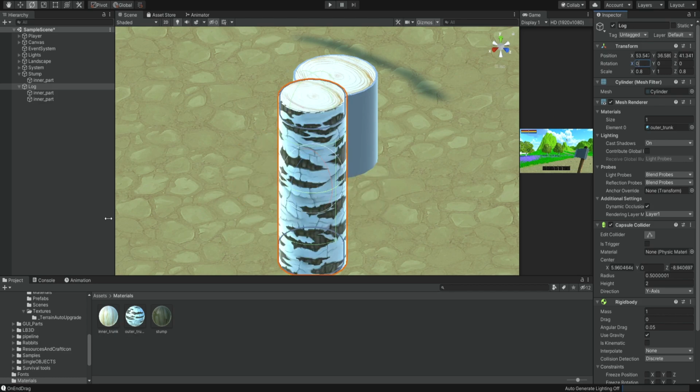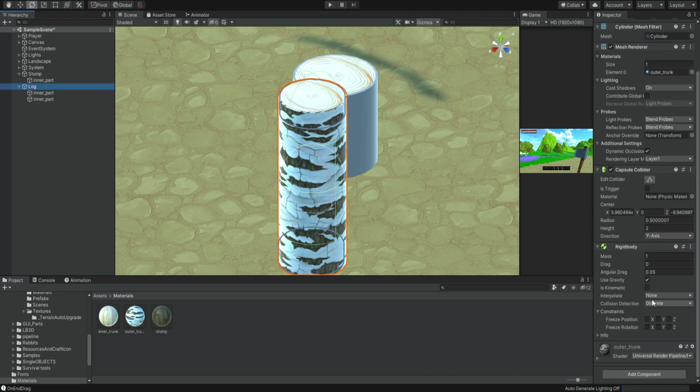Nice. So now we have this one log, we have a rigid body, we have these both inner parts, and we can also change the drag to be about 2 because we don't want it to roll too much. If we have some kind of hill, we don't want it to roll and just get away from us, right? We want it to be a bit heavy and just roll a little bit.